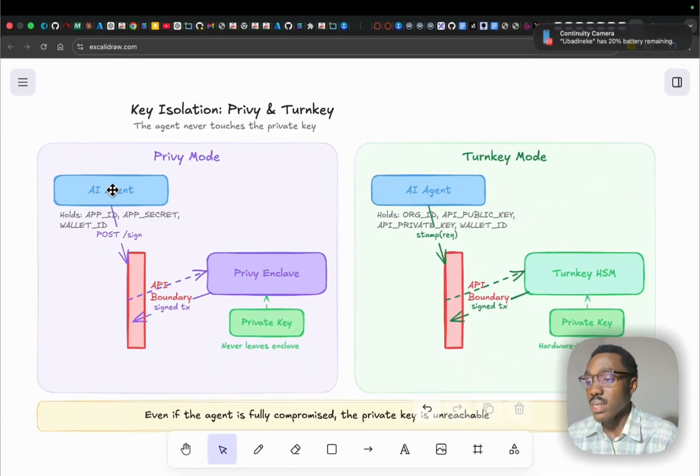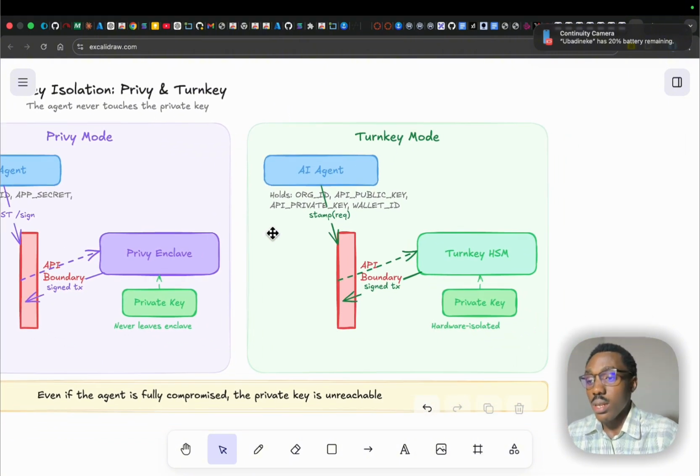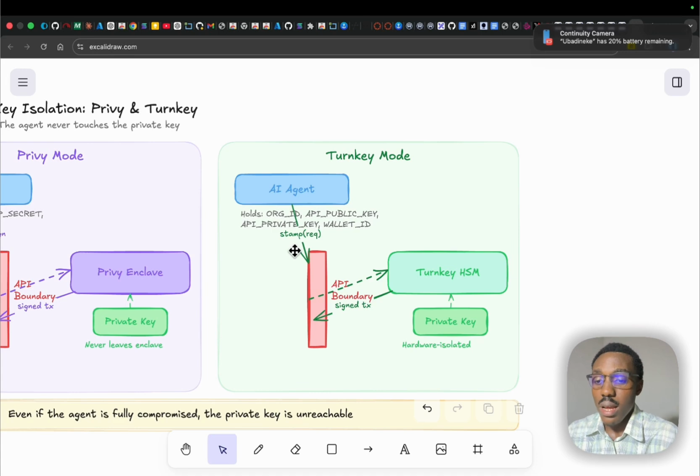So the only thing the agent has access to is the app ID and maybe your private secrets, which are also stored securely. With this, it gets authenticated, and you can make a request to the enclave. So the key never leaves the enclave, never touches the machine at all. Similar thing with the turnkey mode. The access variables are also stored, and then we use the HSM, which is hardware-isolated.